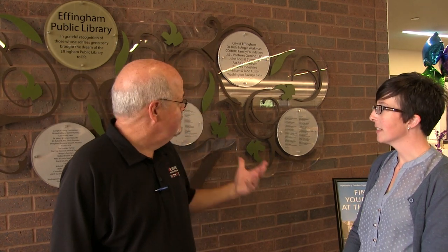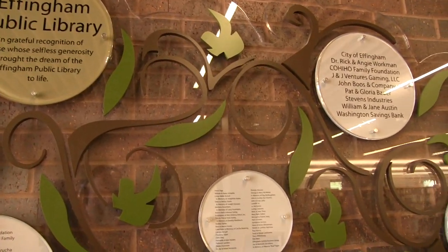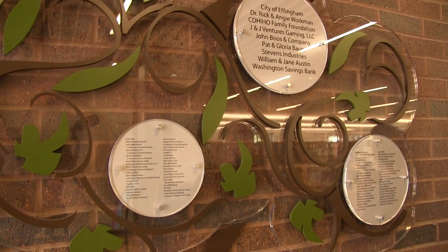There are still opportunities to contribute toward the expanding project of the Effingham Public Library, and we're in front of the donor wall. If people want to give and would like some recognition but don't have enough money to name a space, we do have our donor wall, available at pretty much any level. Your name — if you wish — could go onto the donor wall. It's filled with individuals, family names, and memorials. So anything is possible. Contact Amanda at the library for more information.